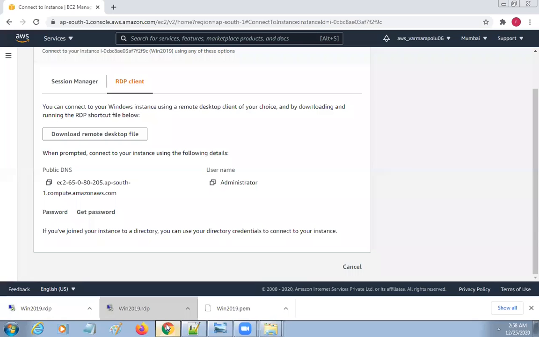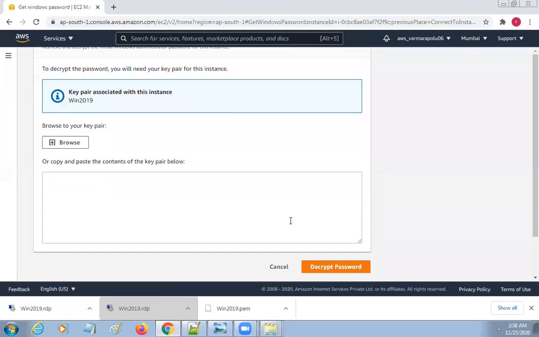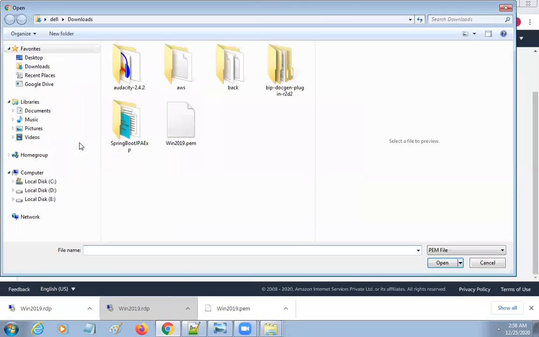To get the password, go to here. Get the password. It will ask you to browse for the key file to decrypt the password. So browse that one. Not this one. Okay, I will select from there.